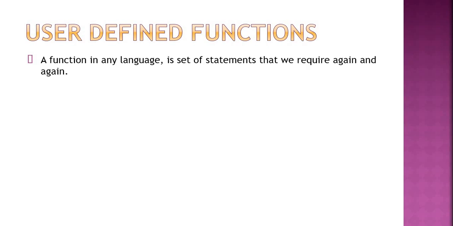A function in any language is a set of statements that we require again and again. Like we were using the parseInt function or prompt function again and again. If we define a function, we can also use that function as many times as we need. It is a subprogram to perform a particular task. Now the functions that we are writing are going to perform a particular task. They are subprograms.